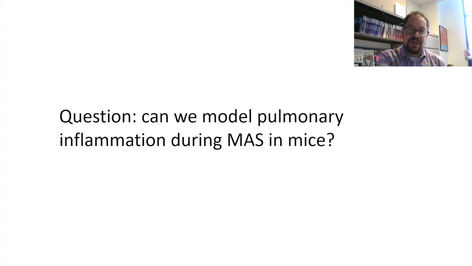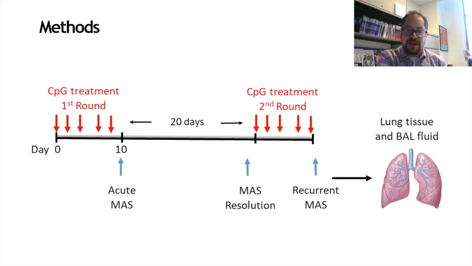So a question that we've then been asking is, can we model pulmonary inflammation during MAS in mice? The model that we've used was initially developed by Ed Behrens and has been used quite a bit by him, as well as Scott Canna and others, to model MAS, where normal wild-type mice are given repeated treatments with an inflammatory agonist called CpG, which is a toll-like receptor agonist. If they're given 5 of these injections over about 10 days, they develop a phenotype that looks a lot like the subclinical MAS we see in many systemic JIA patients, with relative cytopenias, elevated ferritin, elevated systemic cytokines, and liver and spleen inflammation. But then we wanted to look in the lungs to see what was happening.